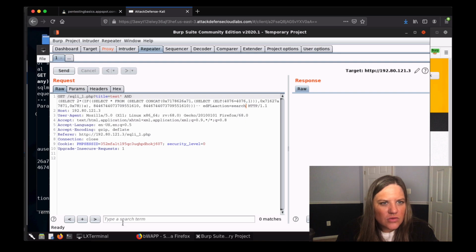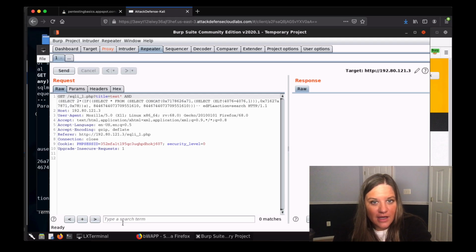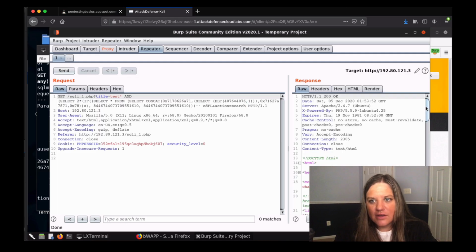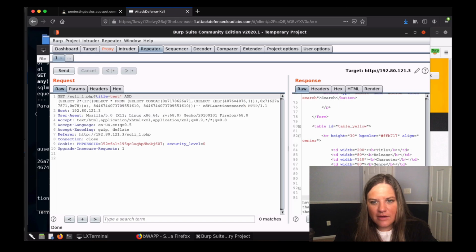So we got every title test, a bunch of SQL that, good luck if you can read it. And then at the end, action equals search. So should be pretty good. If we send this, in our response at the bottom you see an error: you have an error in your SQL syntax. That is classic. You have SQL injection here. You've screwed up the SQL query and something horrible has happened. You're not always going to get the error printed out, but when you do, it's a pretty good indication you've got SQL injection, and now you can mess with the database.